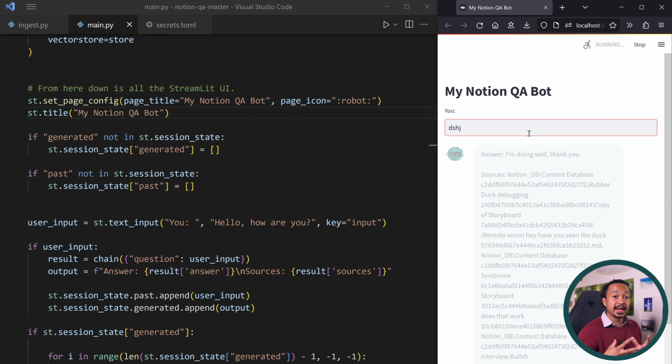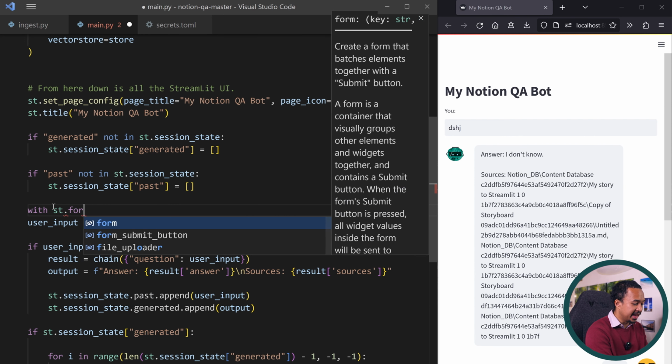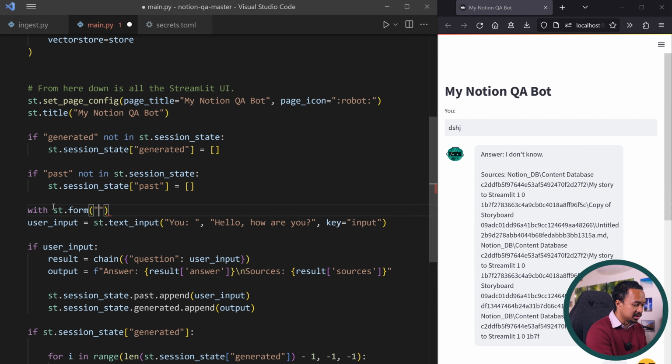So I want to make explicit the sending of the query to my chatbot, so I'm going to use what is called a form in Streamlit. You can build an st.form using, I don't know, key equal form. You have to put a key, that's for Streamlit.